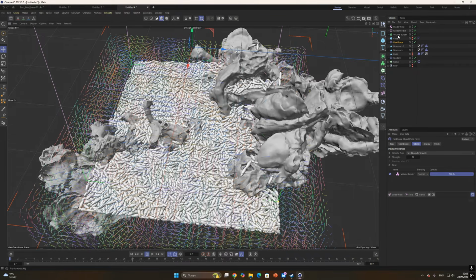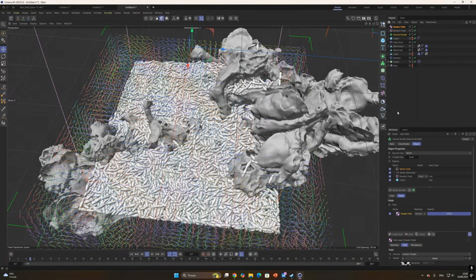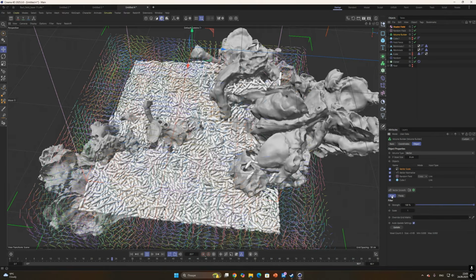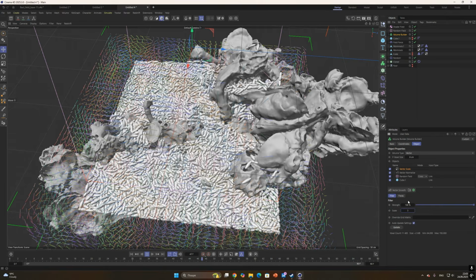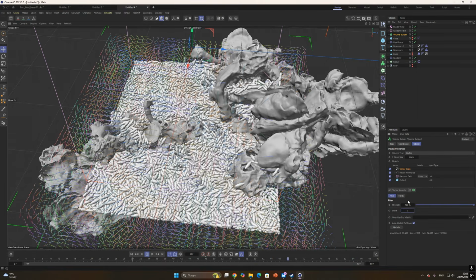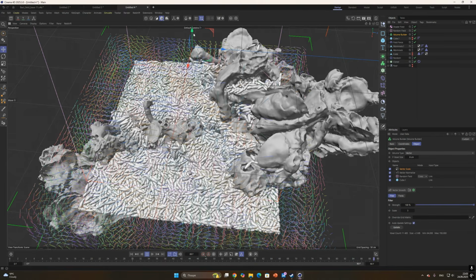If you notice some bacteria not moving, simply move the field force or the volume builder slightly up or down. This usually fixes it. With vector scale, you can also control the speed of bacterial movement.